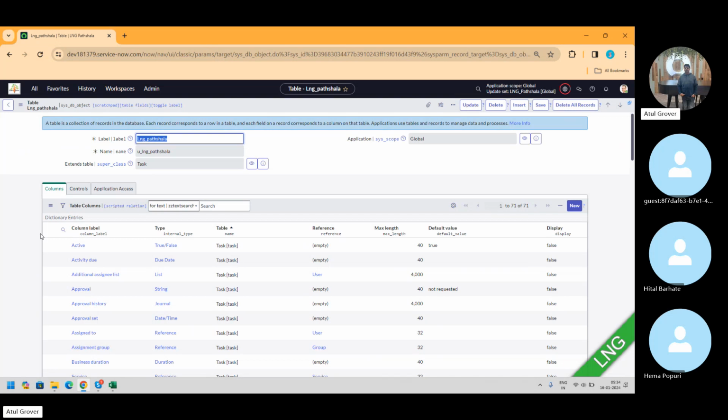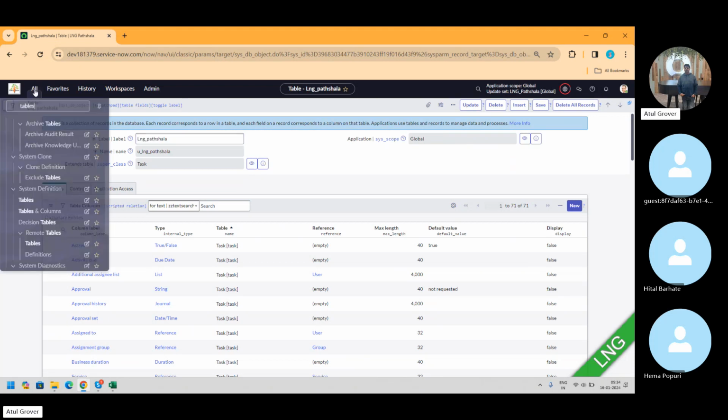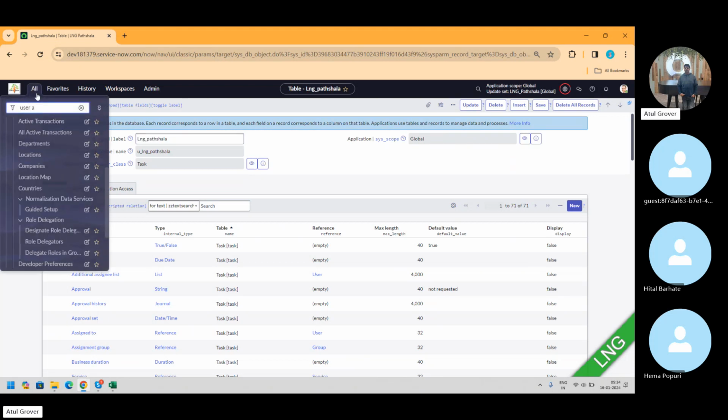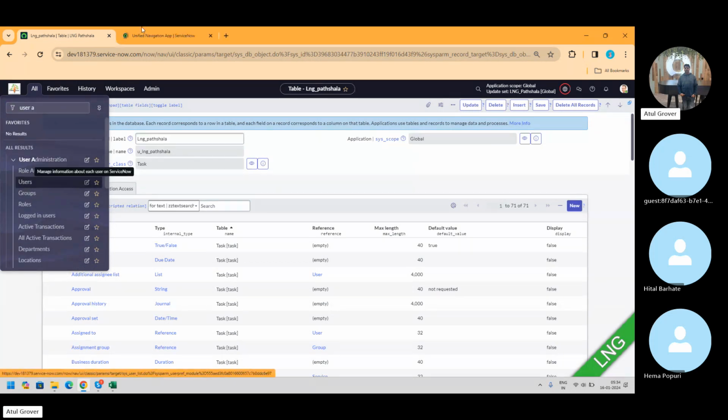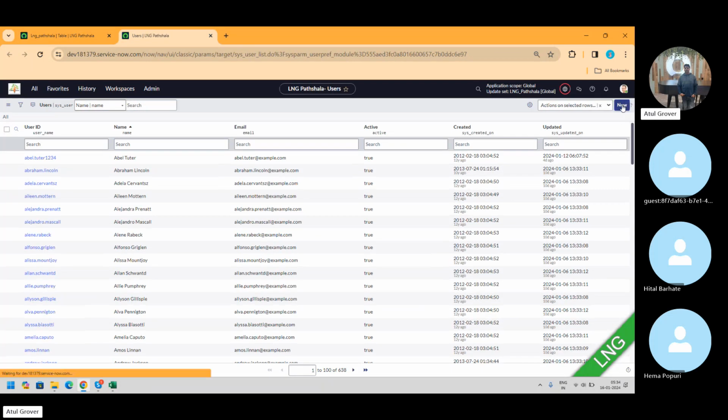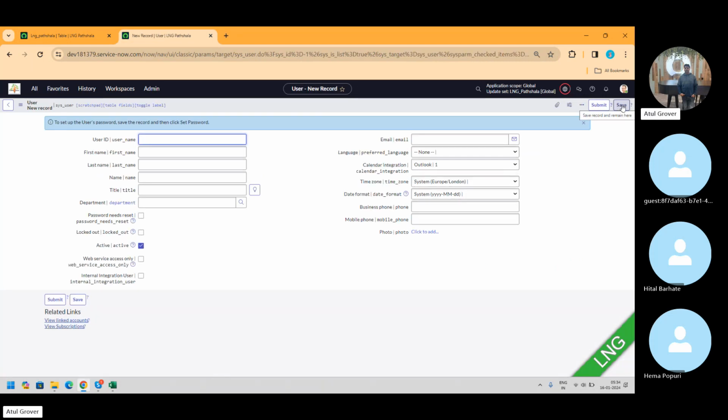Now if I come back here, let me show you this user admin, user, and click new. Now this is also another way of looking at a table.